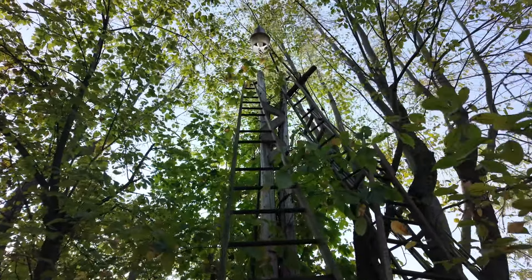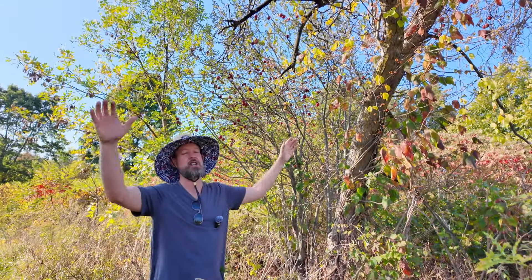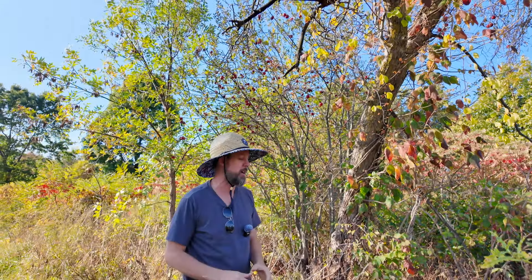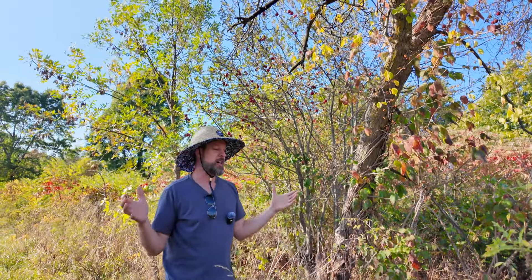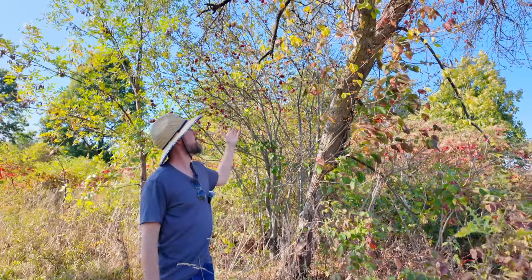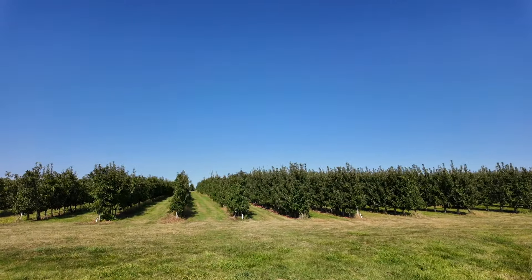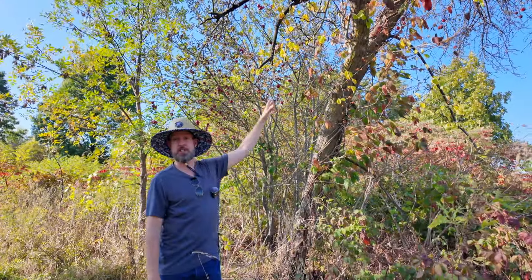I've written in the past about mangoes getting to 50 or 60 feet tall. A lot of old African mango orchards had gigantic trees spaced widely covering a huge area. But in recent times they've moved to trees about eight feet tall so they can be cared for, and you could fit maybe 15 to 20 trees in the space that used to have one giant mango tree. The same thing has happened with apples — dwarfing rootstock and training have brought in faster production, closer and easier for humans to pick.